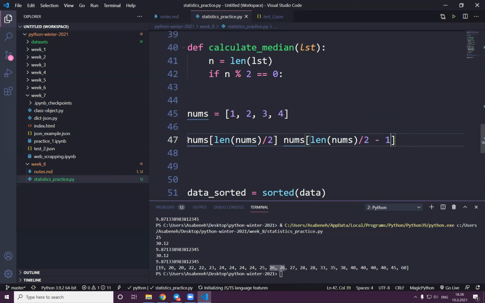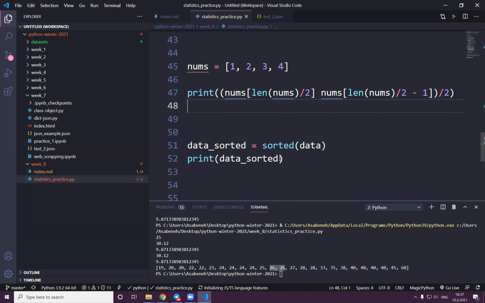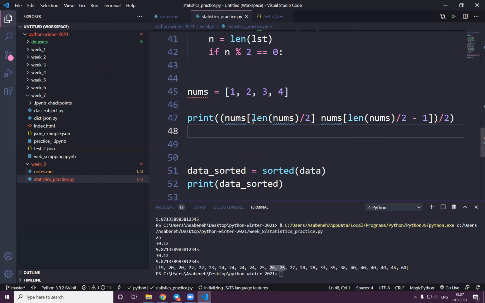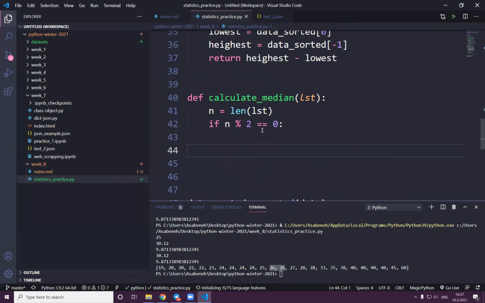And then you wrap this with another. Oh, sorry, we changed this to something we don't want. Then we print this, and this is the median. I guess you need to add a plus sign between the two values. Yes, plus, right? Yeah, thank you. Great. So now you got the idea. Let's implement this here.